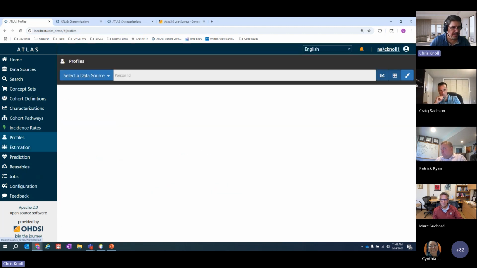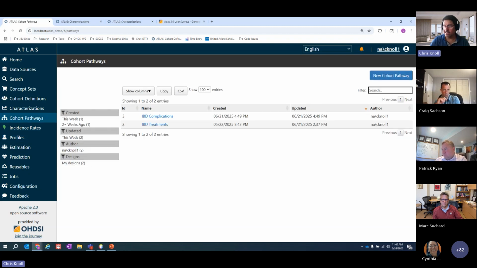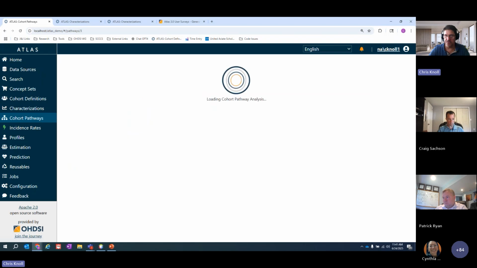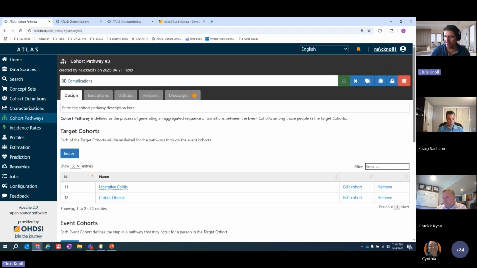And then finally, we'll go to pathways. Again, keeping on the same theme. So we saw in our incidence rate example, 2 target populations with those 5 outcomes, and we saw independently what are the individual rates of that. But another idea for using pathways is how people might have multiple outcomes within the population and a certain order of what those outcomes may have. So I've created 2 pathways. For lack of time, I was going to show IBD treatment stuff pathway, but instead, just to keep it on theme, we'll just take those outcomes that we used in incidence rates and see how they can be used in a pathway.